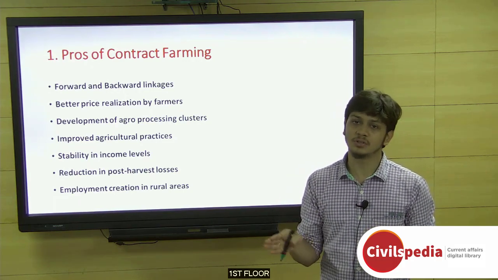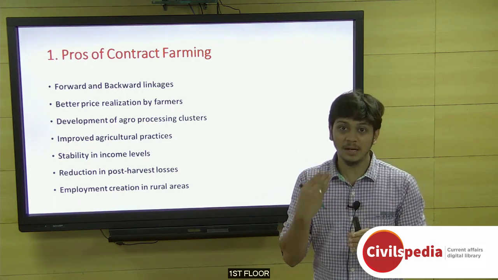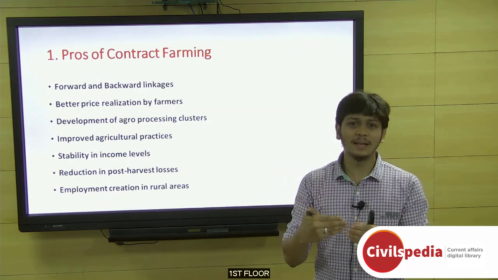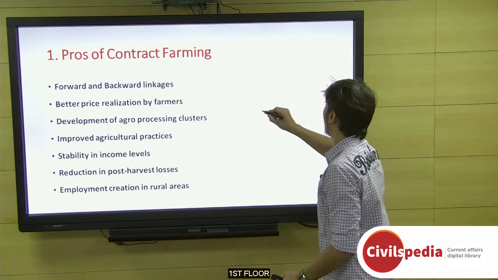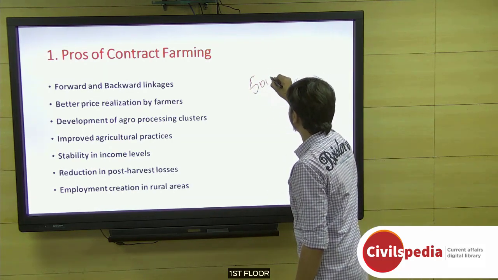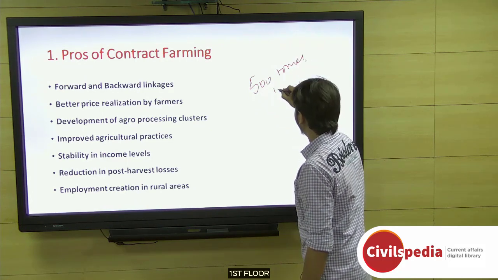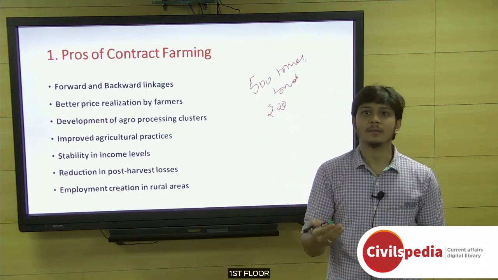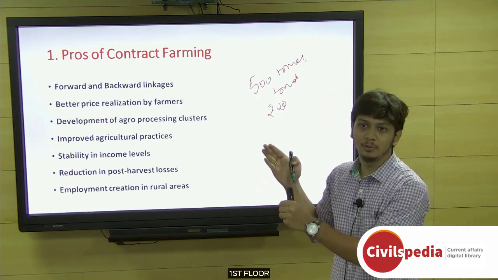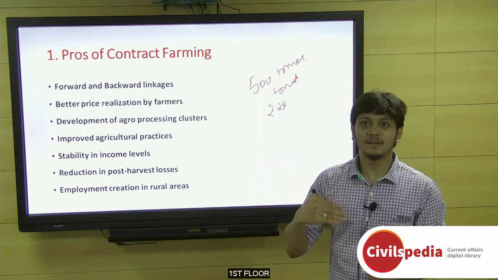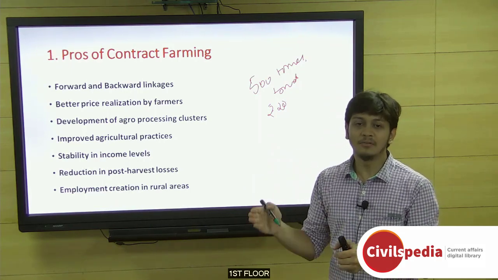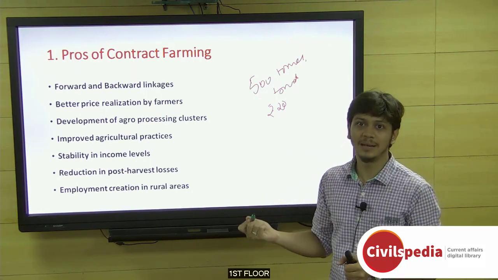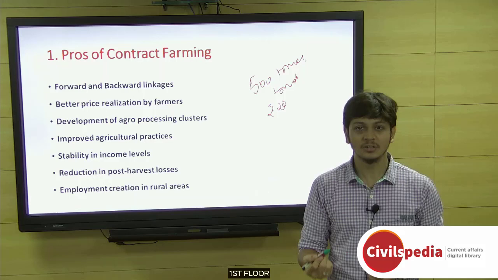Hence, it is a win-win situation for the industry, since they have a price predictability of how much goods they will be getting. They can easily plan for their future. Suppose the industry knows that they will be getting 500 tons of tomatoes at rupees 20 with respect to the contract, then they will be able to price their product accordingly. And even if the price gets increased in the outer market, it will not impact them much, because they are getting the raw materials at rupees 20. So this will be leading to greater price efficiency in the market.